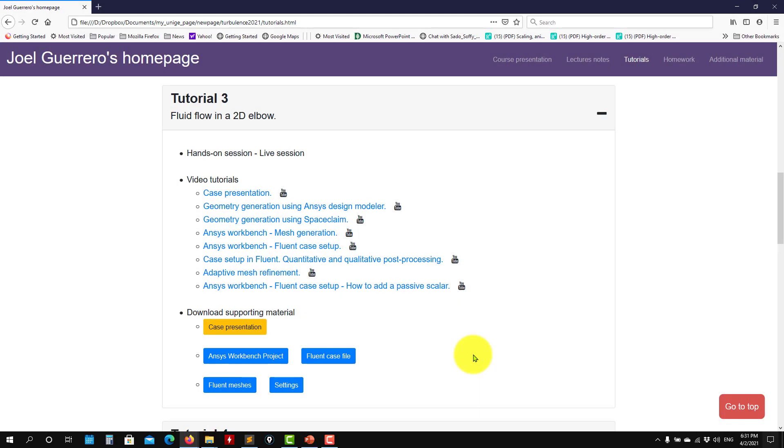Hi there, welcome to the service tutorial. As usual, go to the course web page where you'll find the links to the pre-recorded video tutorials and here you have the links to download the case. You're going to find the links to download the whole workbench if you want to work, the fluent case files alone, and here also you have the fluent meshes without any settings, the .msh format files, and then you have the settings. Remember that we can read that from the text user interface if you want to set up everything from scratch.